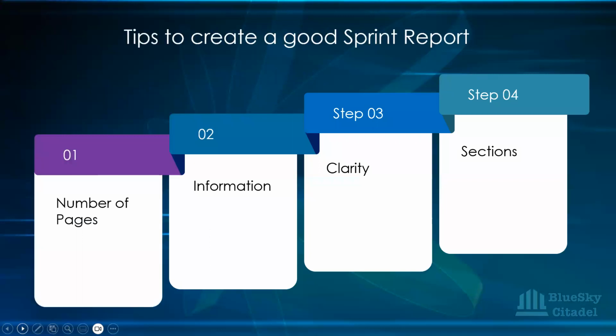Now, just some few tips to create a good sprint report. The number of pages that your report includes matters a lot. There is no ground rule to say your sprint report has to be exactly 10 pages or 20 pages and all that. But one thing I want to say is, let it not be more than 2 or 3 pages.